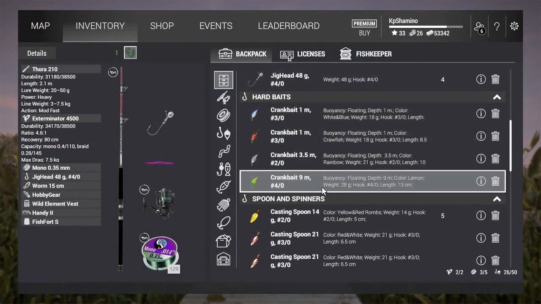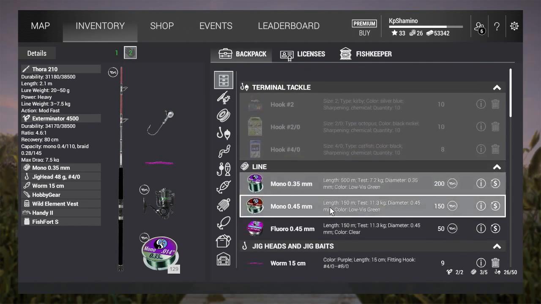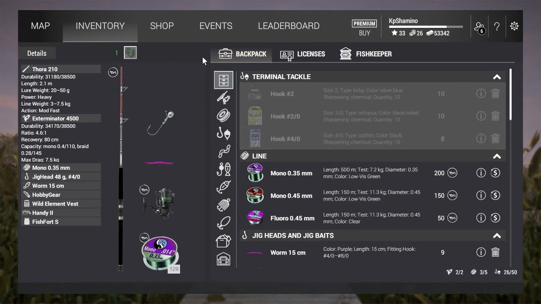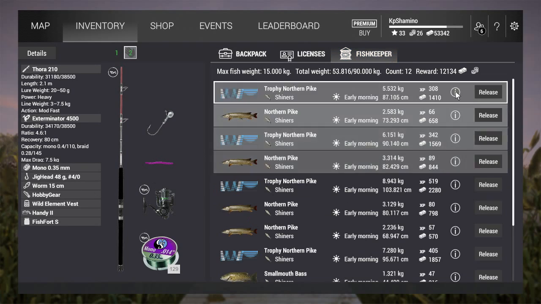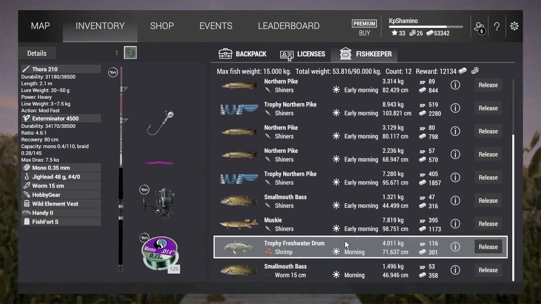So like I said, they tuned the gear really well. You don't need to be afraid. You guys see I don't have a lot of gear, because you need to watch your money, of course. So those were the two setups. Let's go to Fishkeeper. It's now 12,000 currency. And I already showed it, so I cannot show more than this.